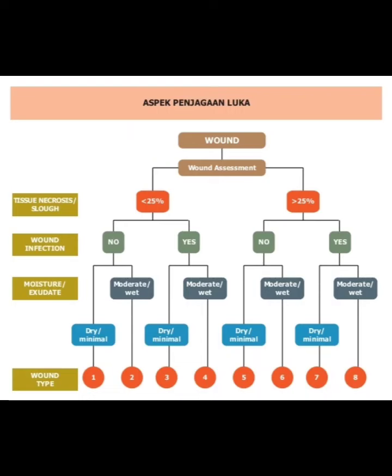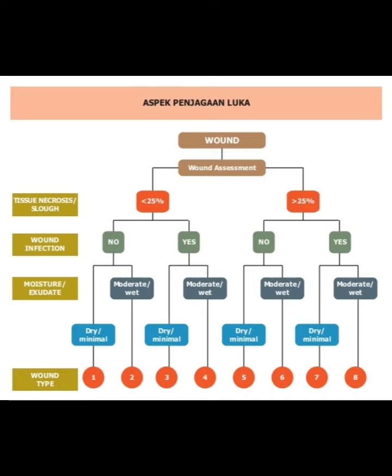Moving on, wound assessment phases: hemostasis phase, inflammation phase, proliferation phase, and remodeling. Once the identification has been done, let us go into the algorithm of wound. Using the TIME framework for wound assessment, first look into the tissue necrosis or slough. Is it less than 25% or more than 25%?